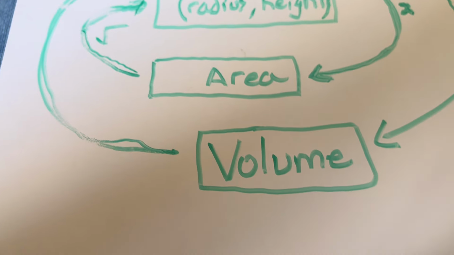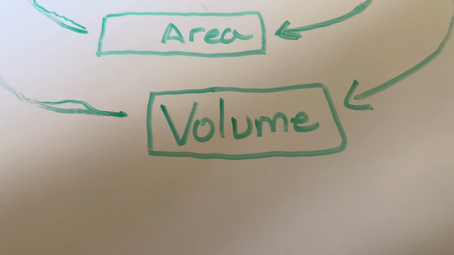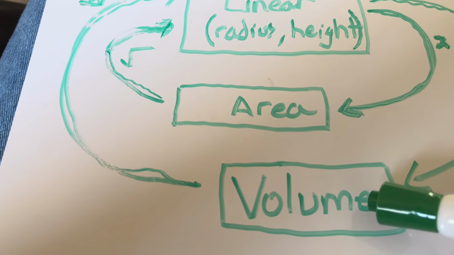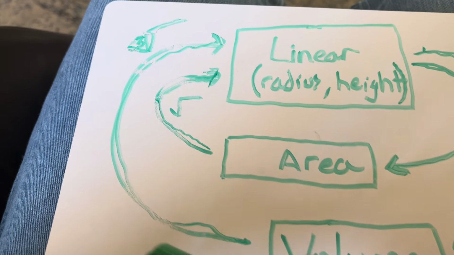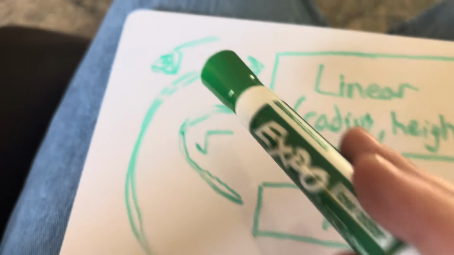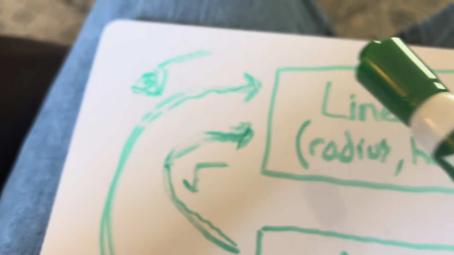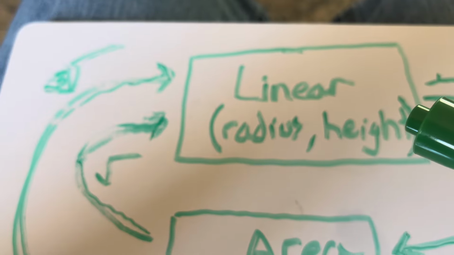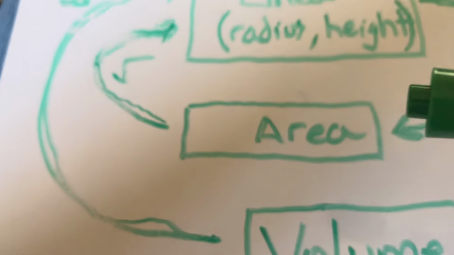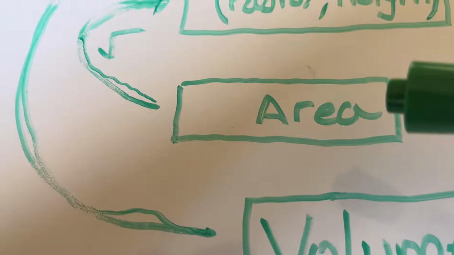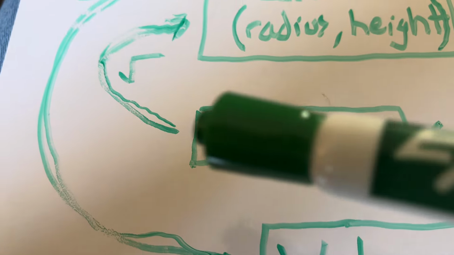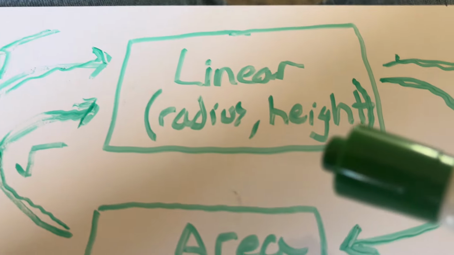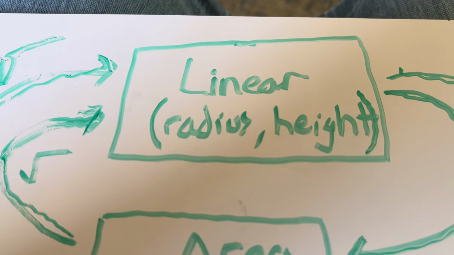But let's say we were given two similar figures and their volumes. We could use that ratio and cube root it to undo the cubing to find the ratio of their linear measurements. If we knew the areas, we could set them into ratio form and square root that ratio to get the ratio of the linear measurements.